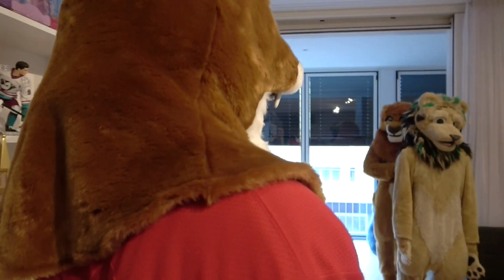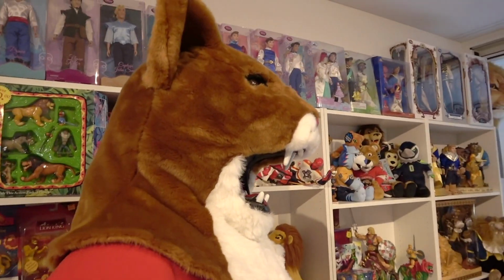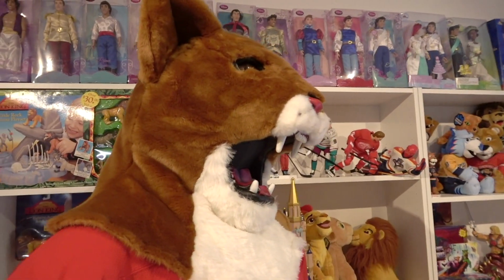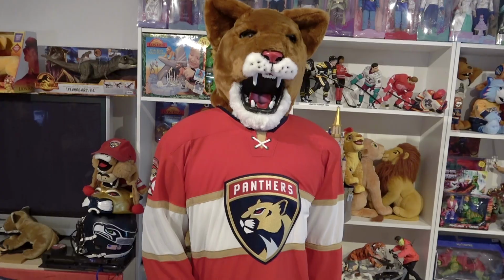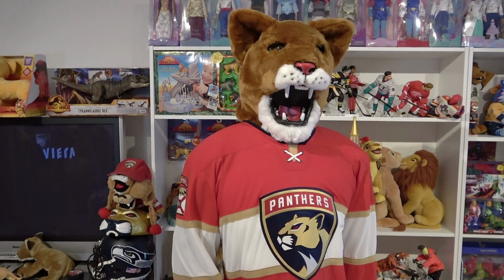It's a little bit better with the slack on the back. Still not optimal, but that's not a suit that's been customized for my size or even the size of that mannequin. Also, dear Florida Panthers legal team, unfortunately it needs to be said, but I do not intend to become the official Florida Panthers mascot or to impersonate it.